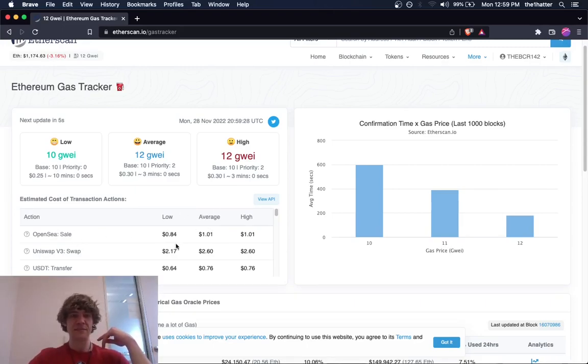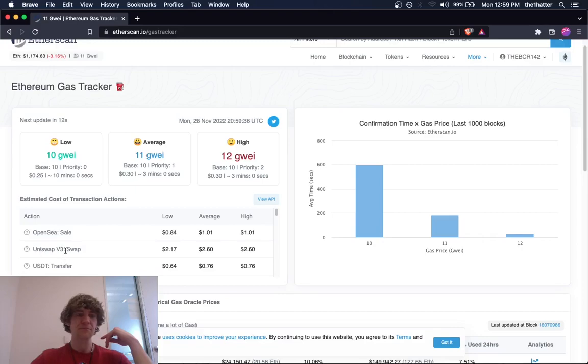It's OpenSea NFT sales on average, what you're going to be spending, your Uniswap to swap a token. That's why Ethereum's not really the greatest to be doing a lot of transactions on, because you've got a lot of high fees associated with it.